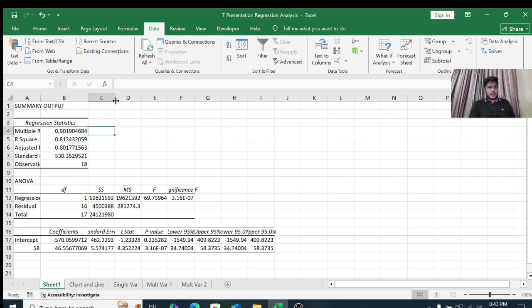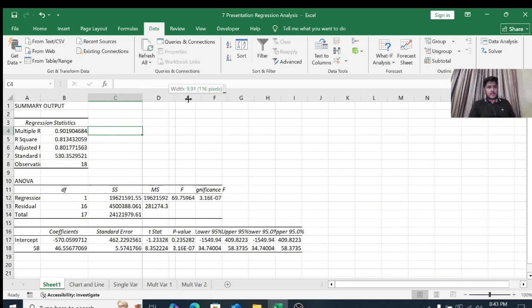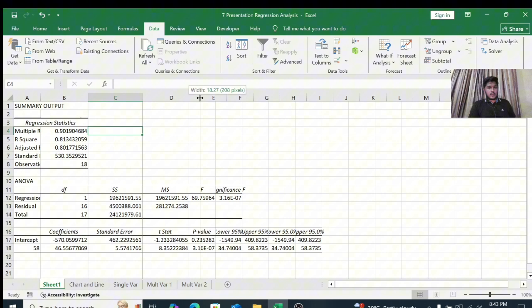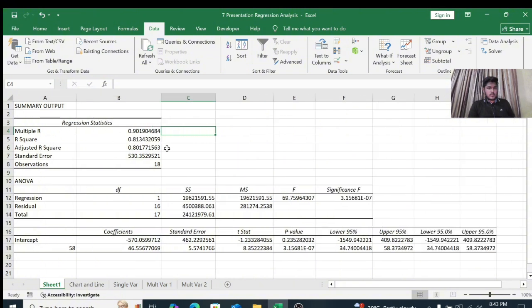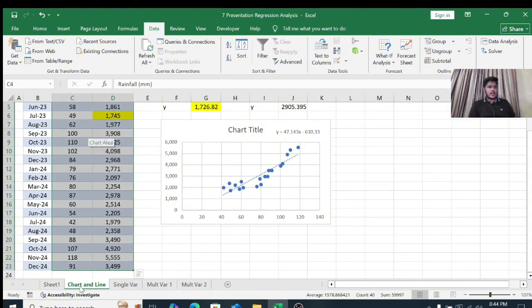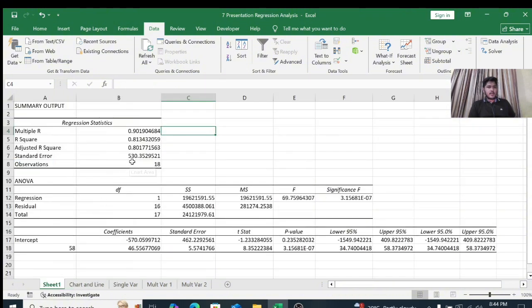This is explained in detail. So if you see, the summary of regression statistics, multiple R is 0.9019, and the R square is 0.8, and adjusted R square, which is adjusted from all of this total data, is 0.80 cumulatively.